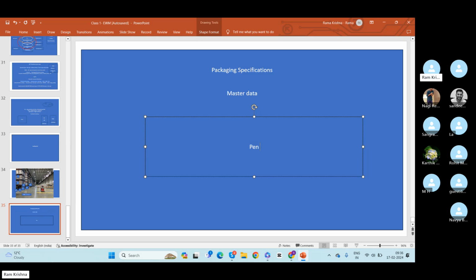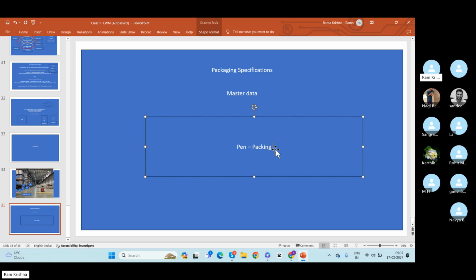Now once the pen is produced along with the outer body and the cap, what packing will the pen have? If you see in a stationery shop, a single pen will have what packing? A box type, a small box.